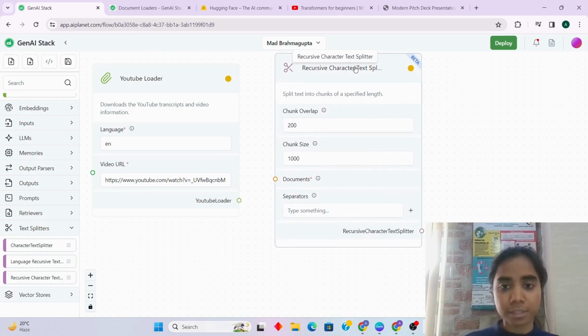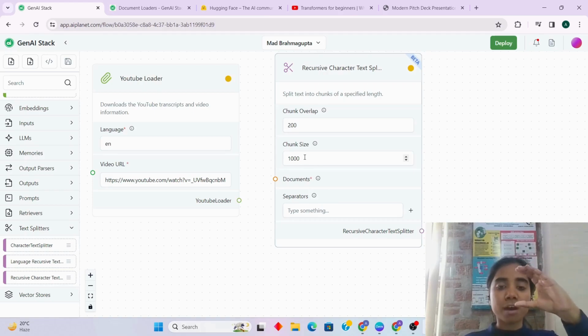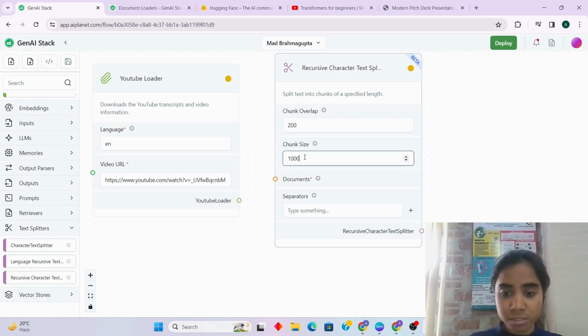I'll just press it here. Now it is asking for a few inputs: chunk overlap, chunk size, and separator. Basically, chunk size means the size of our chunk, like how much text we want in each split. Here it is written 1000.